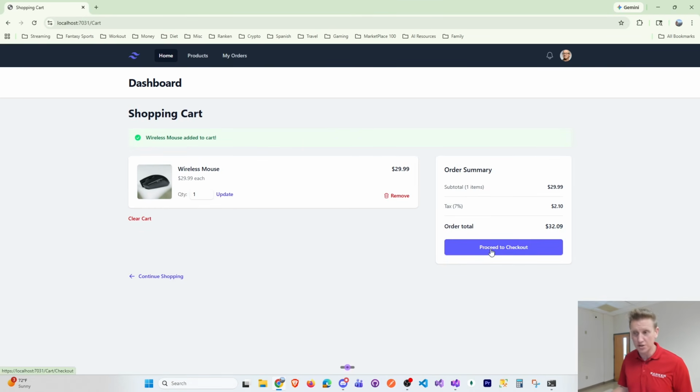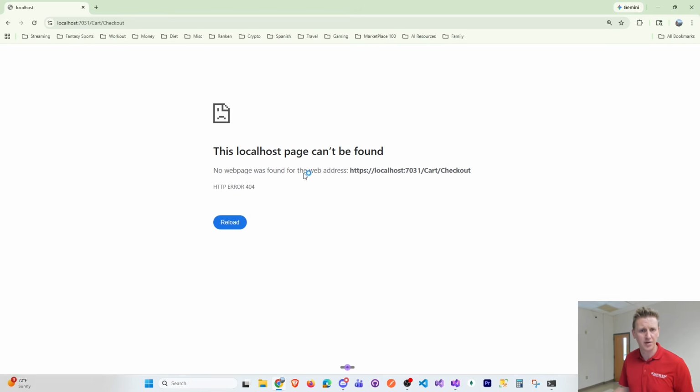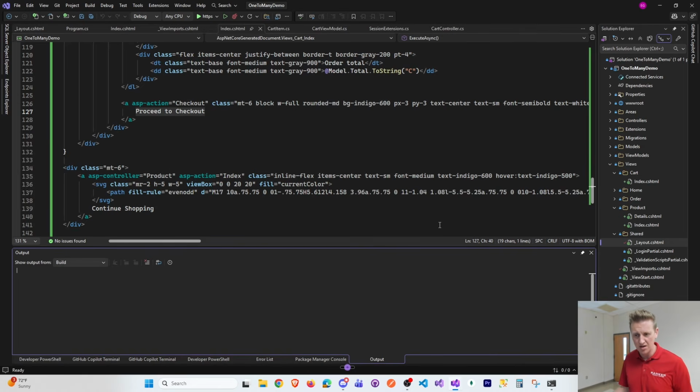So this is the cart checkout method, which is obviously not implemented.